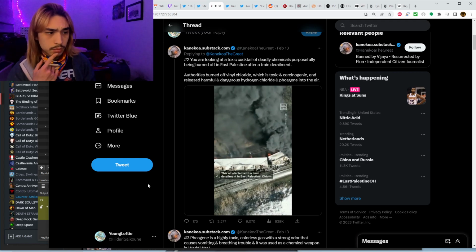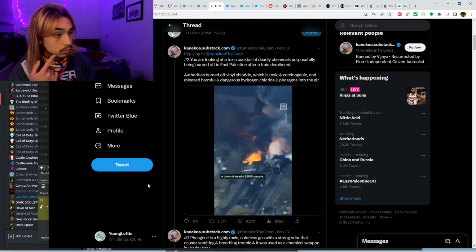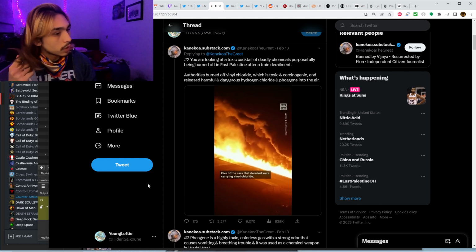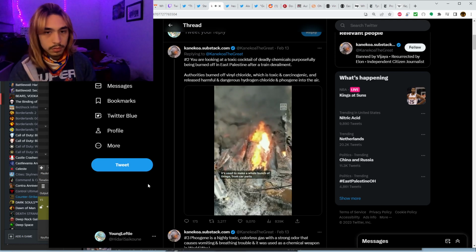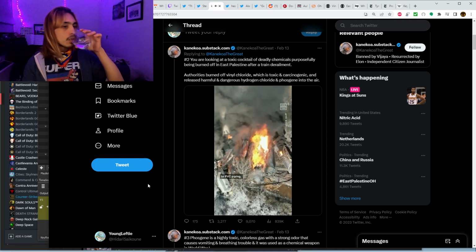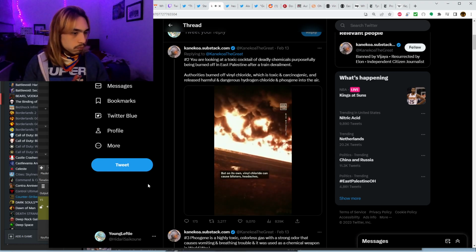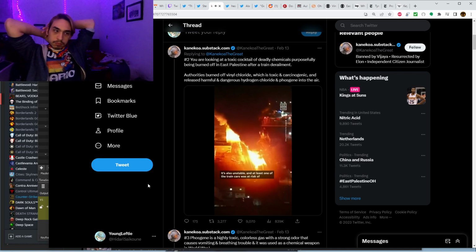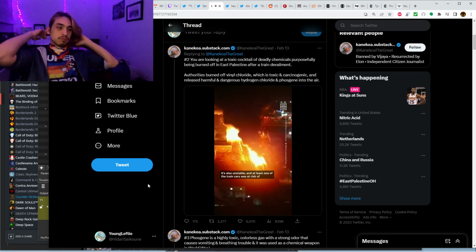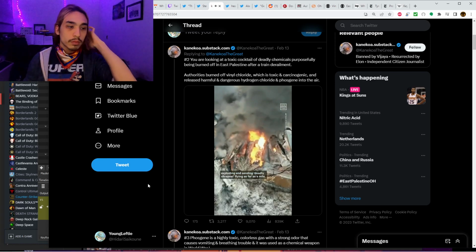Let's rewind. This all started with a train derailment in East Palestine, Ohio, a town of nearly 5,000 people. Five of the cars that derailed were carrying vinyl chloride, a dangerous chemical linked to multiple cancers. It's used to make a whole bunch of things, from car parts to PVC piping, but on its own, vinyl chloride can cause blisters, headaches, dizziness, and can be deadly if breathed in for too long. It's also unstable, and at least one of the train cars was at risk of exploding and sending deadly shrapnel flying as far as a mile.